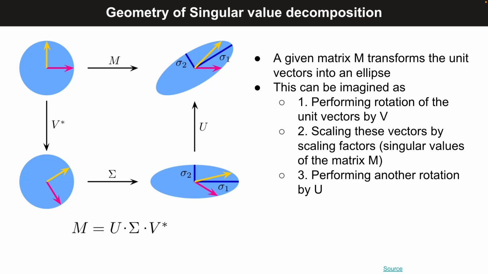Your singular values are the directions which have your key information, right? That's where you need to know how much you should stretch. So if you want to make an ellipse from a circle, you need to know in which direction to go, and that's the direction that you're trying to figure out because that's where your information is. So this sigma one is always going to be greater than or equal to sigma two because it's stretched in this direction, right? That's the direction I'm trying to figure out. Okay, everyone with me?